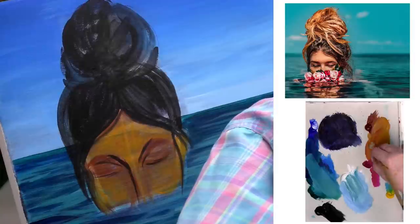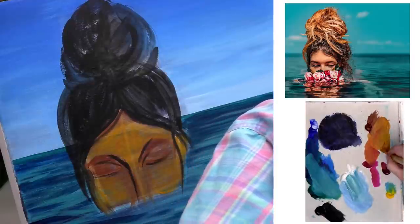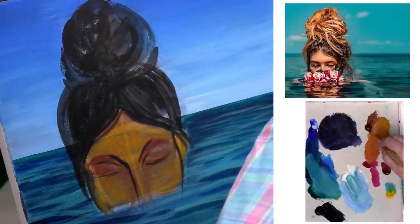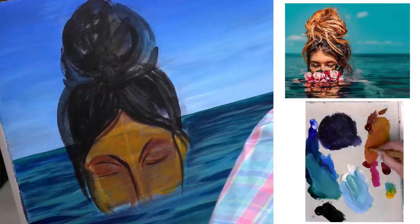And maybe putting up more yellow ochre. And I'm going to mix these two together and get kind of a too red, pinked yellow ochre. A smidge of burnt sienna into it.